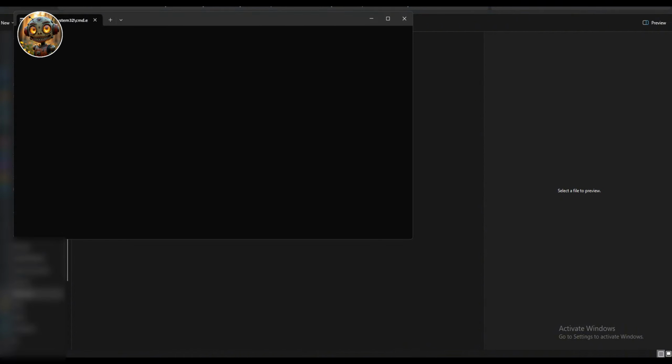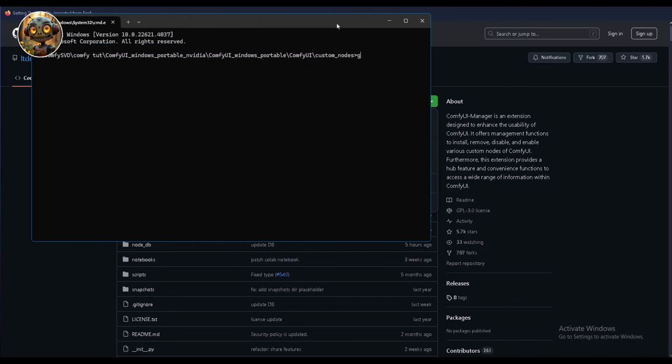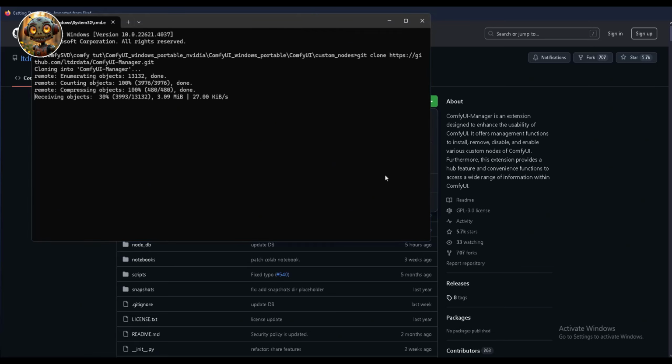Click on the link in the description below to go to the ComfyUI-Manager GitHub page. Copy the URL, then go back to your command prompt and type git clone followed by the URL you copied. This will clone the manager into the custom nodes directory.